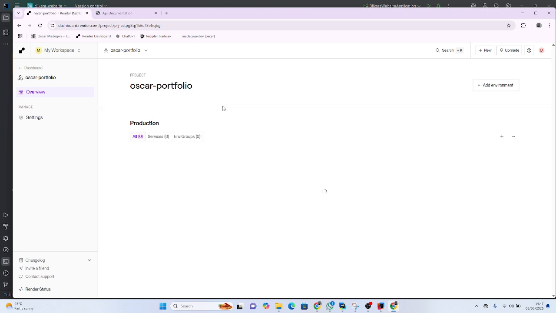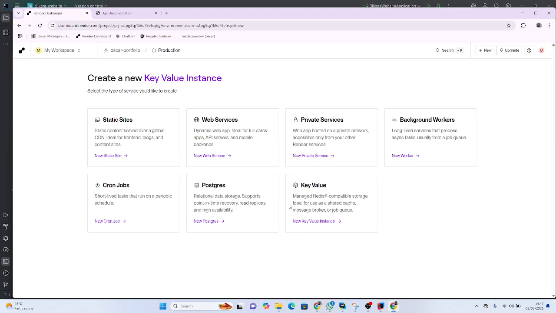So if you don't have any project, this is what you always start with, and you can say create a new service. When it's a static site, maybe a front end, you use this. You go here when you're going for a database, because with time we're also going to host a database. We're going to need a database for our site.